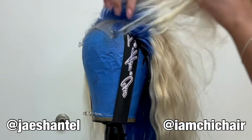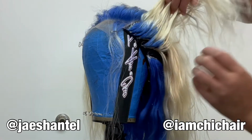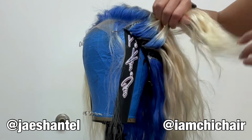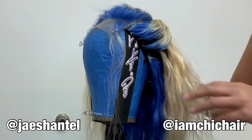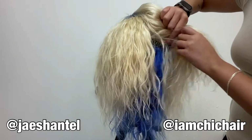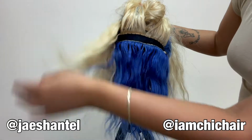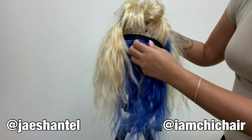I did not want this video to be too long, so off camera I did finish the coloring of the roots, and then I also did chop up into a bob. Here's the Peeky Poo color in the back so you guys can see what that looks like. If you would like to see the install process as well as me chopping the wig up into a bob, just let me know.